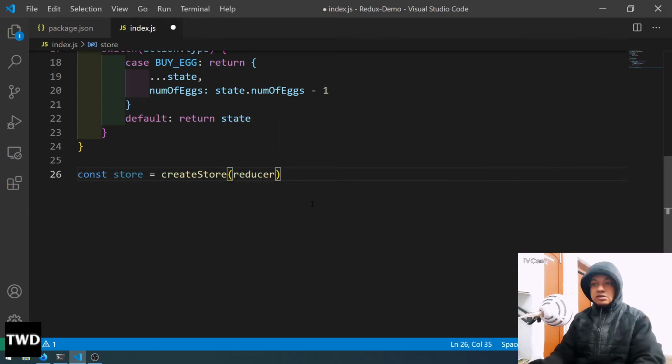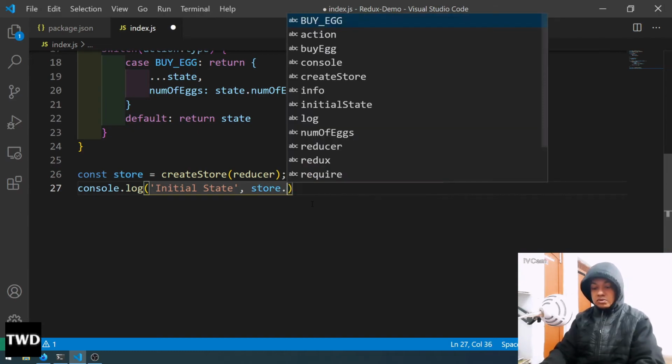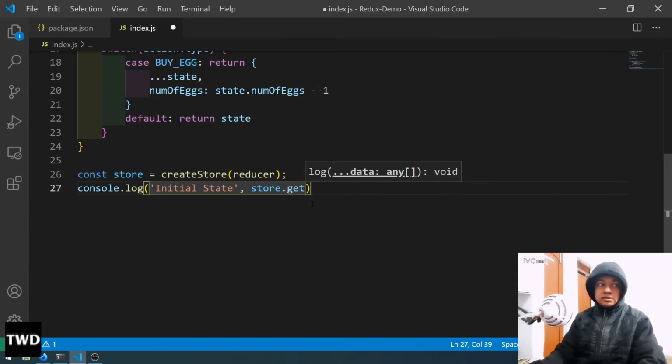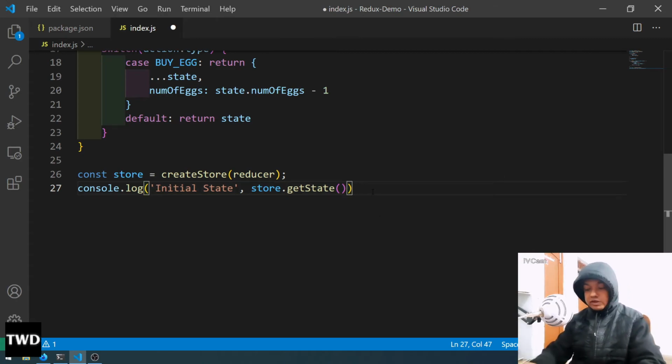Create store with the reducer, we have to pass it. Then console log, initial state, comma, store dot getState. So this we have learned. So how do you know the state? Store dot getState. So this function is store dot getState, we can know the state. Okay, so this is some of the functions which Redux gives us.